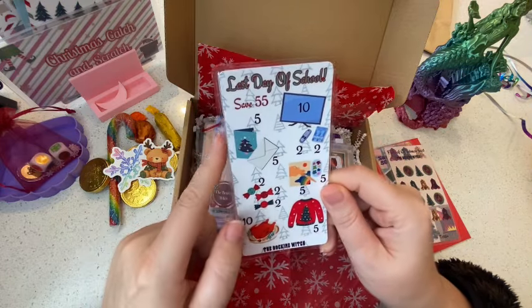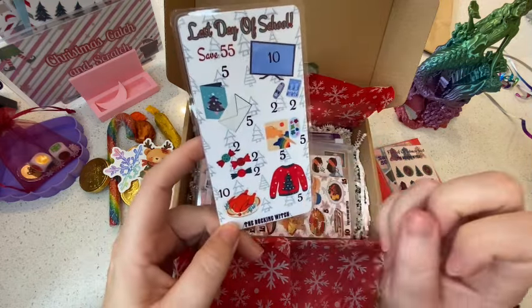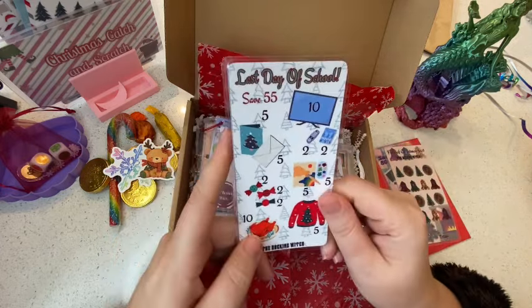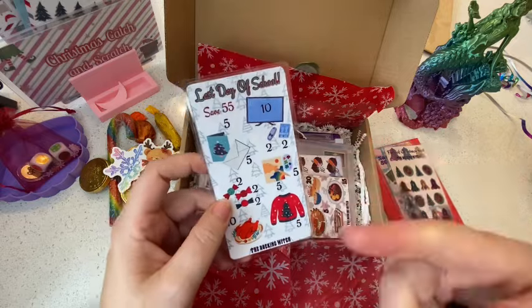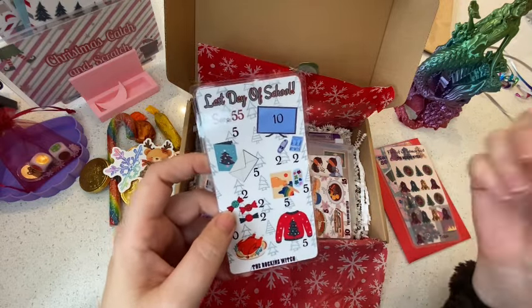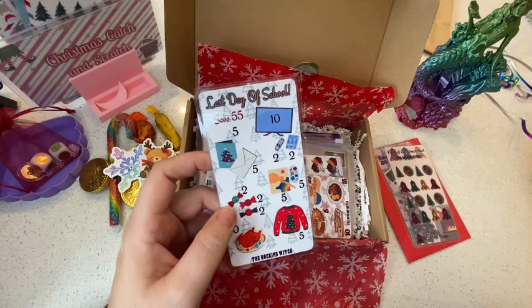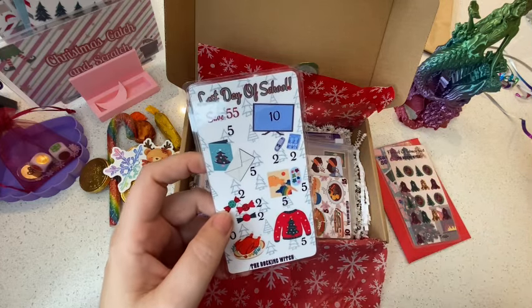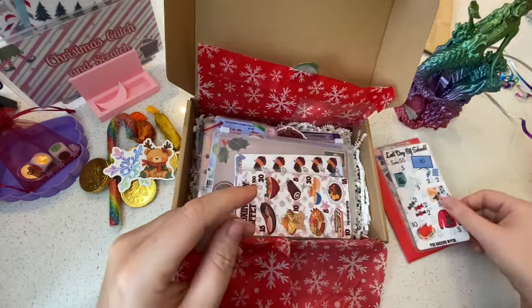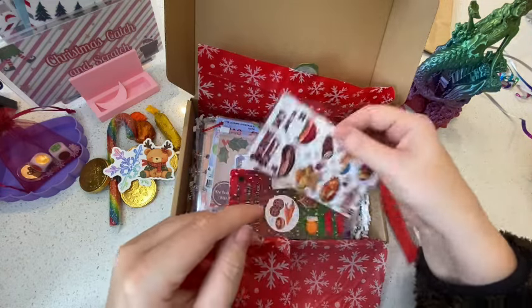So this says 55 in total. And you got the sweeties, your roast dinner, you would just draw all day, your Christmas jumpers and things like that. Yeah, write all your Christmas cards or dish them all out. We had a post box at my school, so you'd post them. You have to write the class name or number on the envelope, and then they get delivered. Oh god, this is such a throwback.